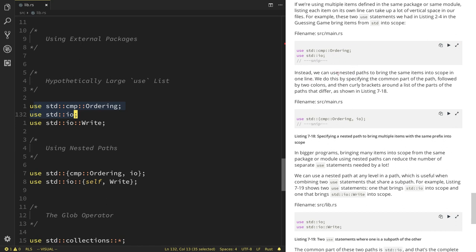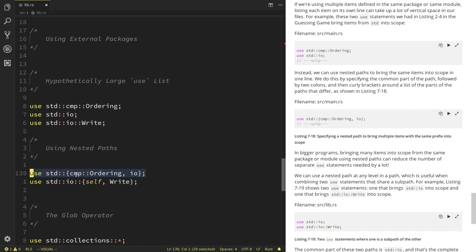Instead, we can use nested paths to bring the same items into scope in one line. We can do this by specifying the common part of the path, followed by two colons, and then curly braces around a list of the parts of the paths that differ, like this.